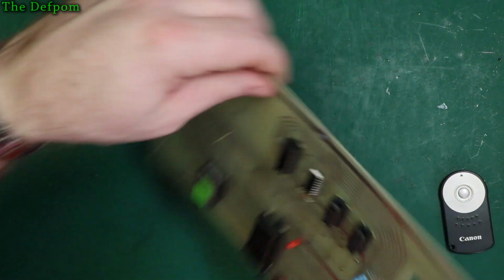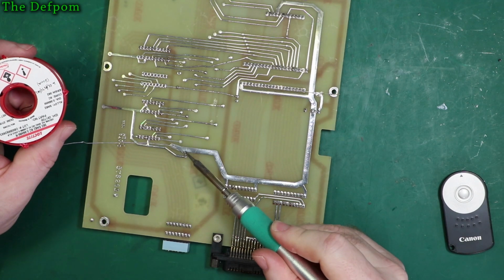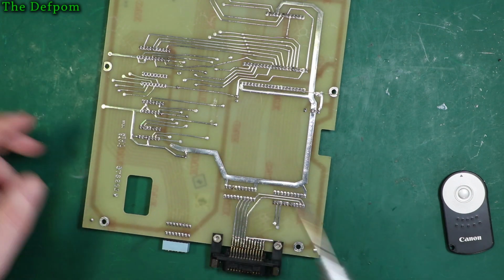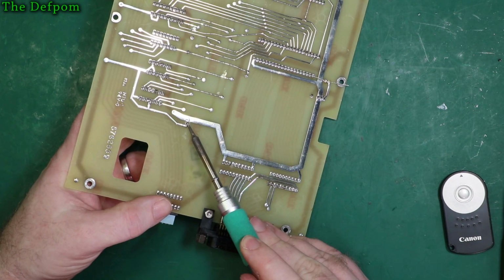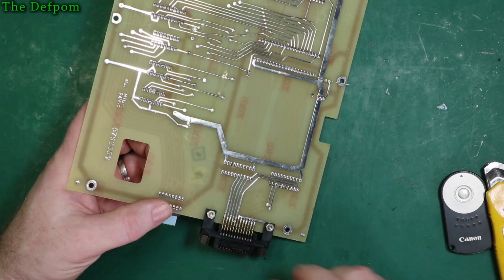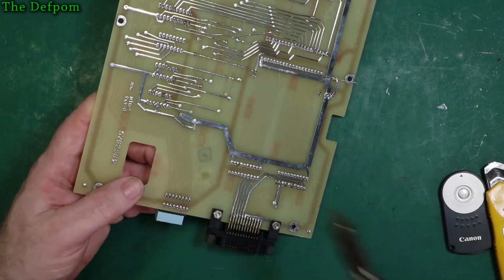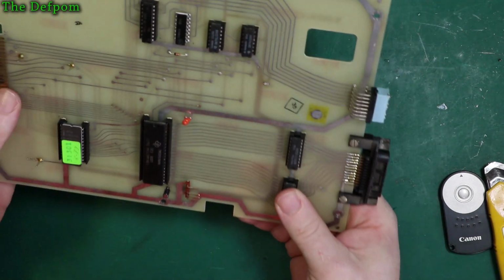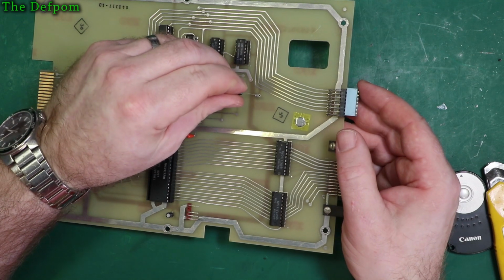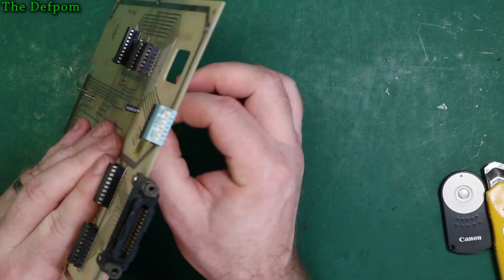Right, get the other one out. Same technique, wiggle it out, then suck the solder out after. I should really get my extractor going, but there's not much smoke coming off this. Okay, that's out. Cool, holes cleared out. So yeah, there's going to be a bit of this, replacing caps. There's not that many to do on this thing, thankfully.